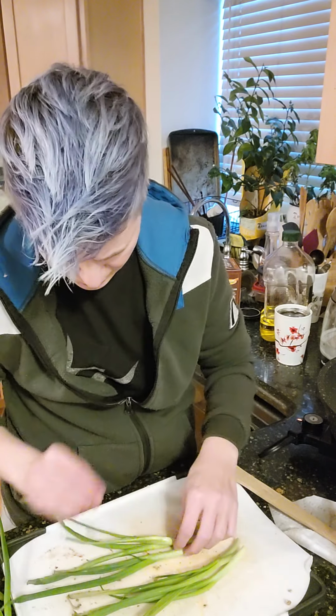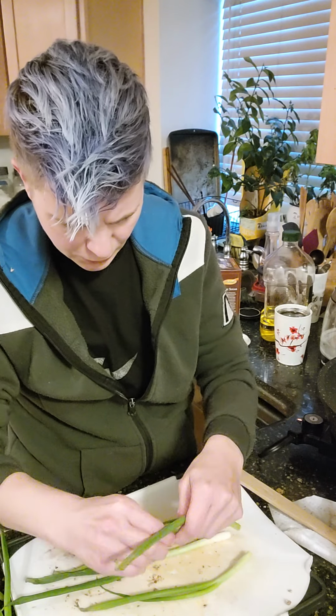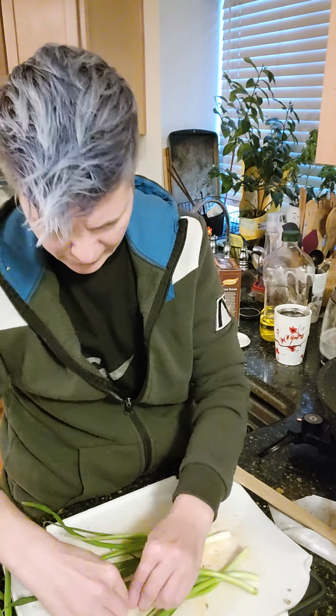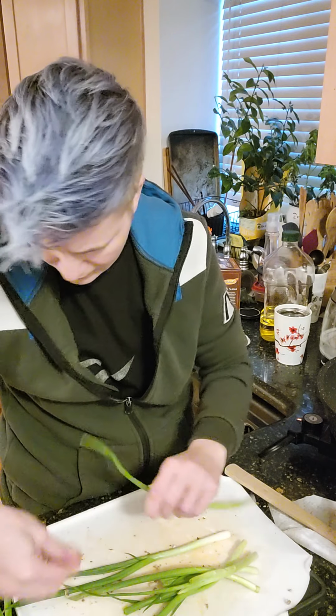Another good substitute here would be using shallots. You can, of course, use any part of an onion that isn't slimy, basically. Onions are magic like that.